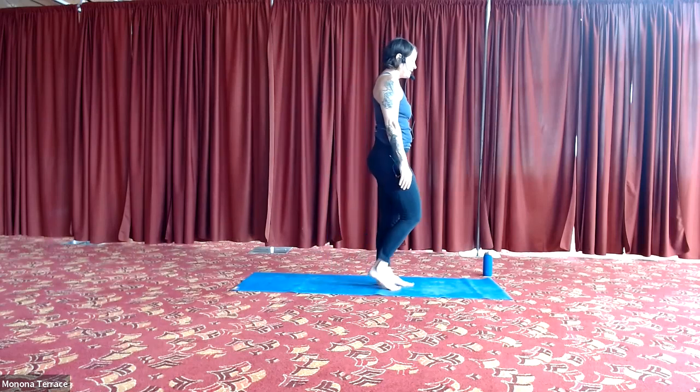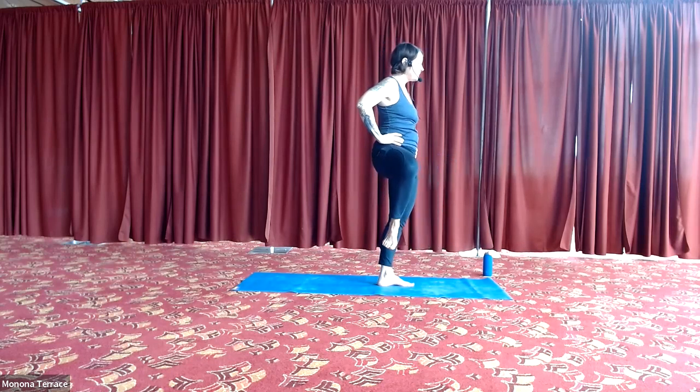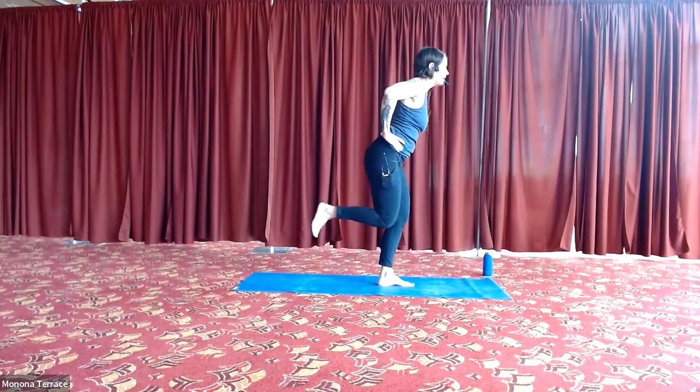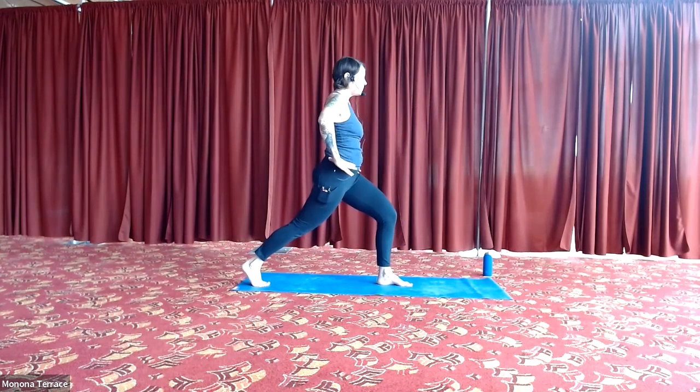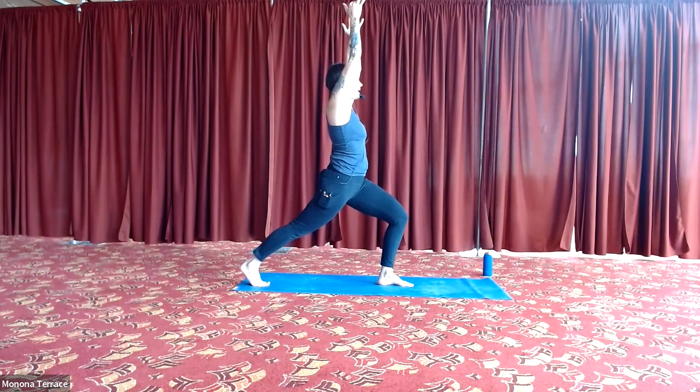Pick up your right leg. Open it like a door. Sweet, bring it forward. Step it back, high lunge, okay? So it's gonna step back. You're gonna lift your front hip bones up. You decide, where do you want your arms? On your hips, maybe they come to your chest. Maybe you're looking to bring them up, a little more challenging. Okay, then you're gonna take that left shin forward, your right thigh bone back, and lift up 3 breaths. High lunge.